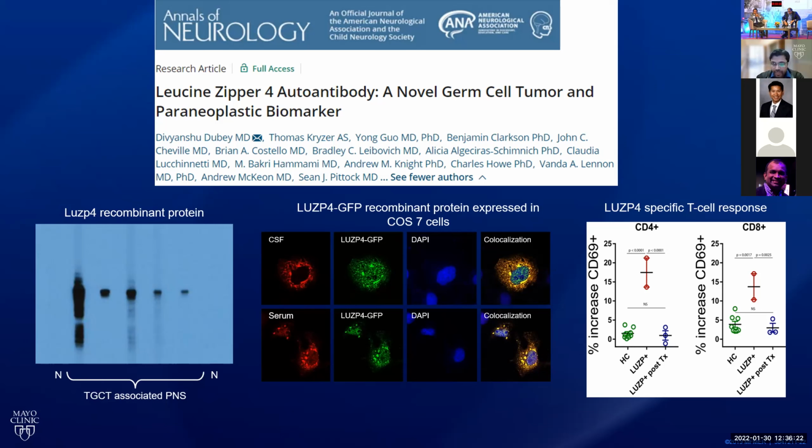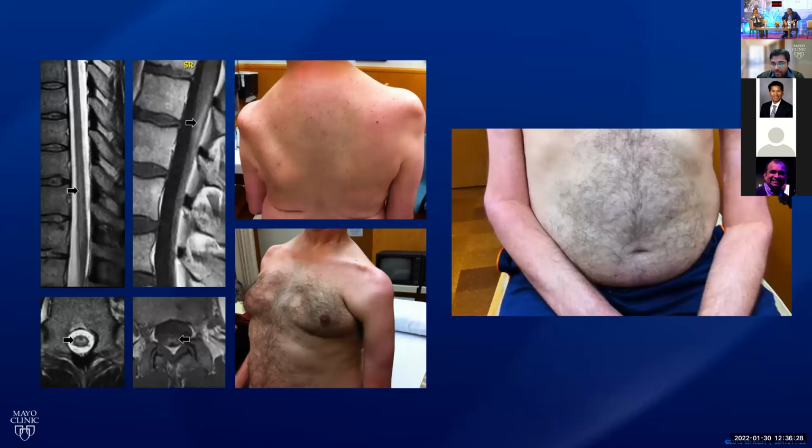We again demonstrated that it's not the antibody, but the T cells we should be concerned about in this disease. Many of these patients have both CRMP5 and leucine zipper 4 positivity, but an important thing to notice here is many of these patients have involvement of the anterior horn cell. As you can see from this picture, they can look like bulbar ALS presentations or motor neuron disease presentations. This is one of my patients who had significant weakness of both limbs, who was positive for this antibody.